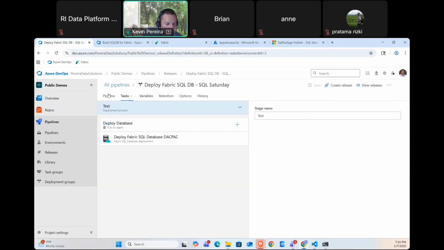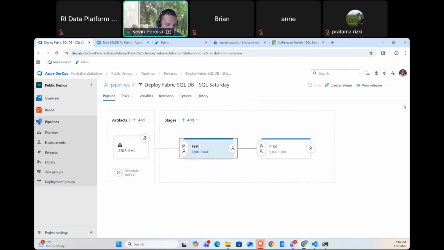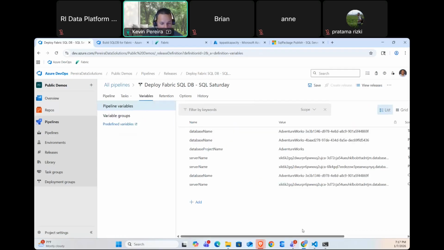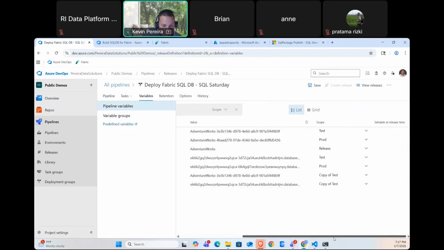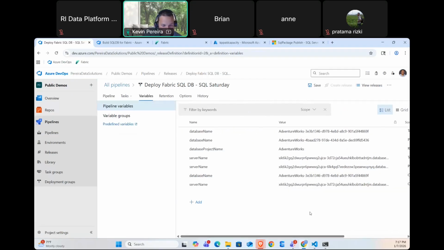So if I go back over to this view here, what I did is I configured this one, and then I just said clone it. And then I called it prod, and that's it. That was the end of that. I created all of that there, right? What allows me to do that is the fact that I have my variable values defined in scope to those specific stages. You see it automatically detected that I added a new one. It's saying, hey, copy of test. I'm actually not going to be saving that, so we're going to ignore this for now.